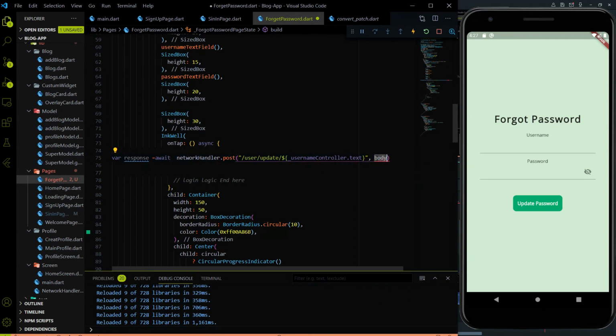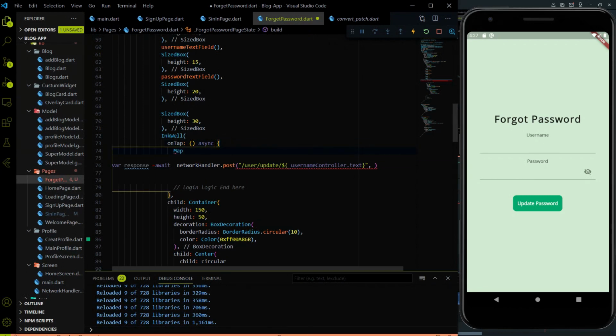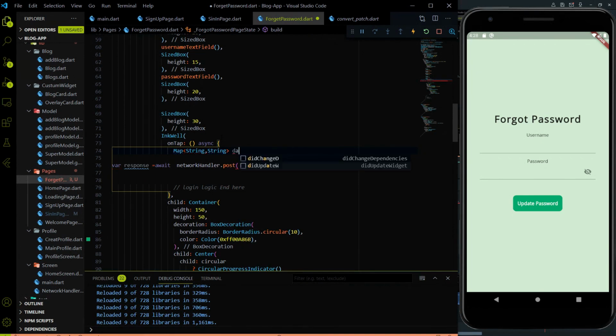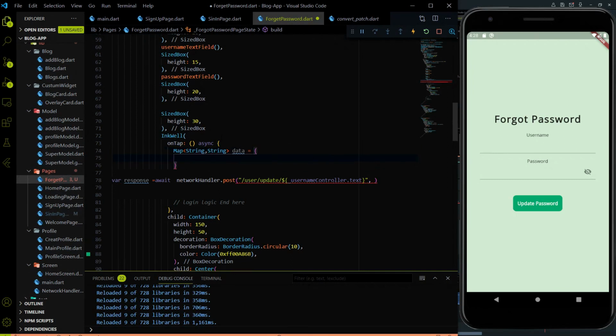Inside the body we have to provide the password. Let me create a map of string, string, and the name of the variable will be data, and here we will provide the password.